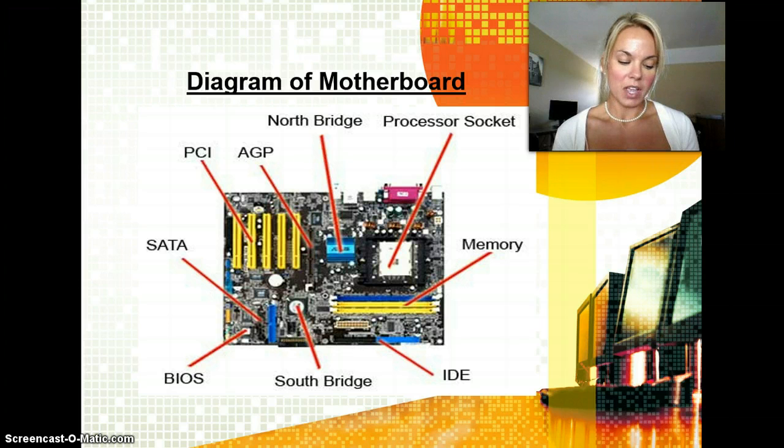There are slots and ports found on the motherboard, which include the peripheral component interconnect, which is the PCI. It connects for video, sound, and video capture cards. The AGP, also known as the accelerated graphics port, is a dedicated port for video cards. The IDE is integrated drive electronics. It interfaces with the hard drives. And the universal serial bus, or the FireWire, is for external peripherals, and you have the memory slots.